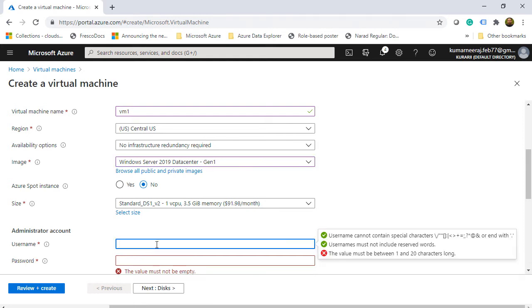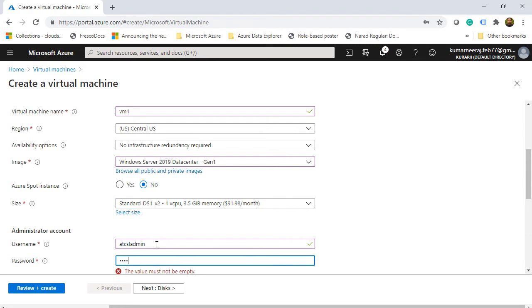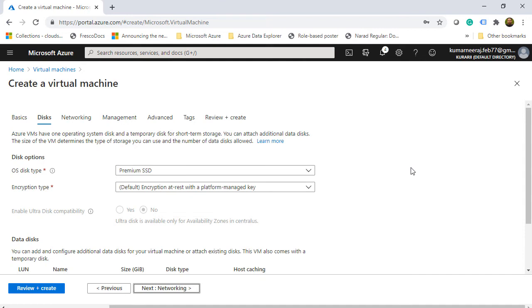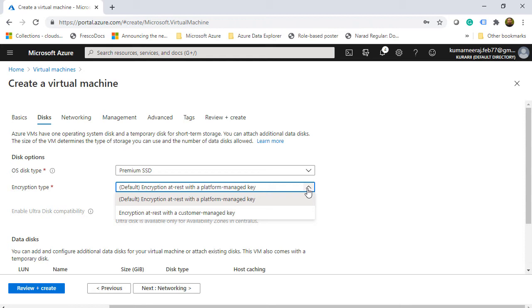I'll give it a username of ATCSL admin and the password. Confirm the password again. And then we have the OS disk type, which is premium SSD. That is fine. The encryption type, if you see, it is encryption at rest with platform managed key. So let us see what other options we have.